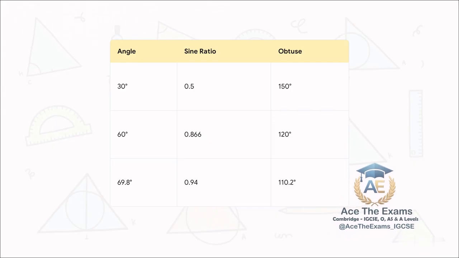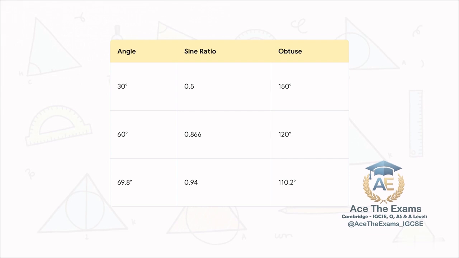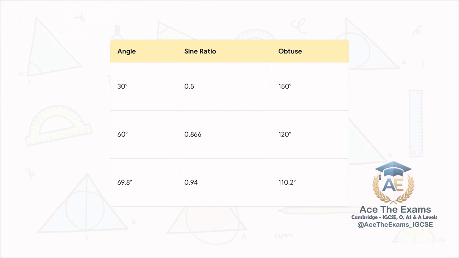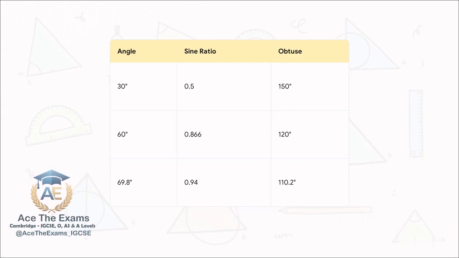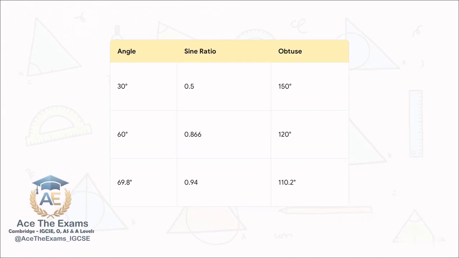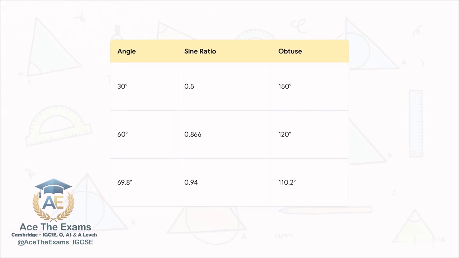It's all because of the natural symmetry of the sine graph. If you picture the sine wave, it starts at 0, it curves up to peak perfectly at 90 degrees, and then it drops back down, perfectly mirroring itself until it hits 0 again at 180 degrees. So, why does this matter for solving triangles?